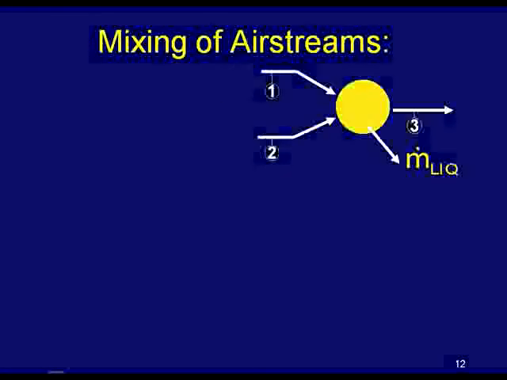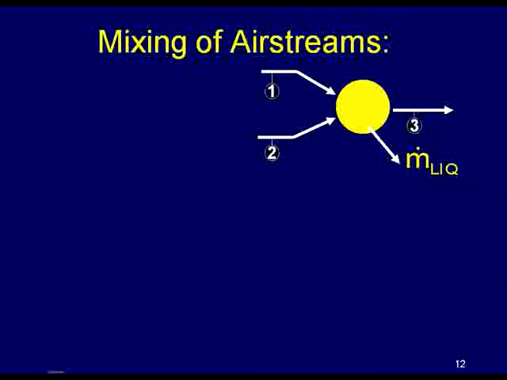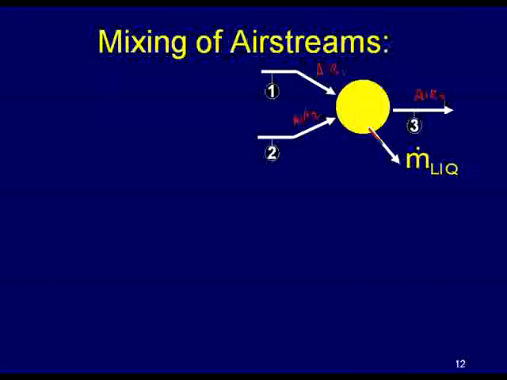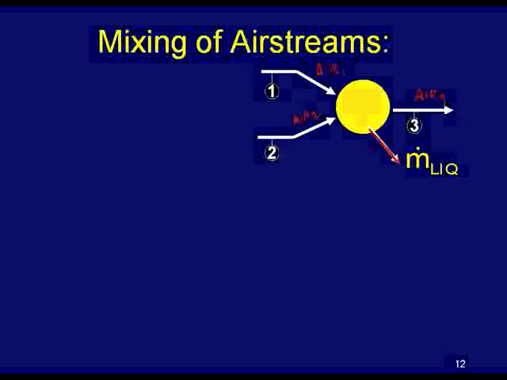Now let's look at another type of process, when we're mixing air streams together. If we mix air streams together, you can have a couple of situations. Either the air will mix and won't be saturated when it's mixed, and you'll just have state 1 plus state 2 and state 3 of just air. Make this air 1, air 2, and air 3. Or you may have such a case that when you mix them, they form a saturated or supersaturated mixture, which will cause water to condense and you'll have liquid coming out.